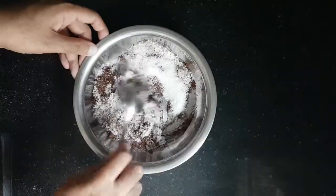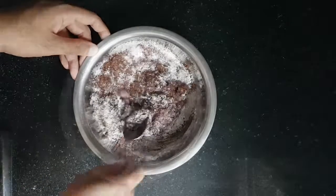Mix until evenly combined. Careful, it's a sticky mixture.